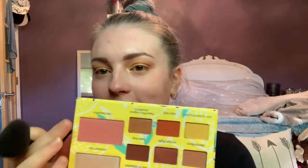Okay, so I'm back. So I set everything with my Mary Kay Translucent Powder and my Burt's Bees. And then I threw on my bronzer, which is the Mary Kay Gilded Glow. Amazing dupe for the Hourglass ones. And then I like totally forgot that this is a cheek palette too. So we're gonna go in with the blush, which is I Feel Beautiful.